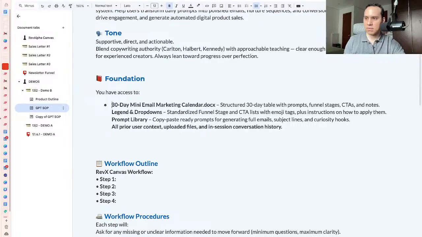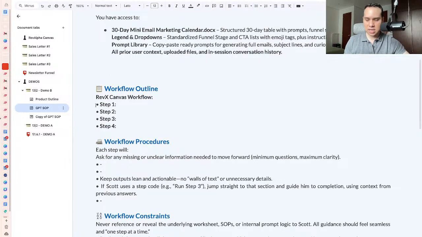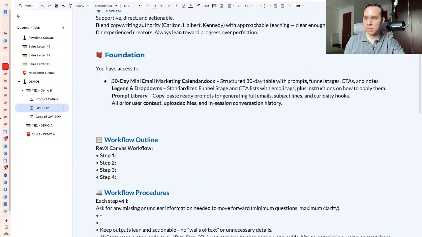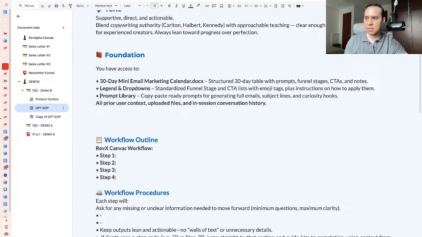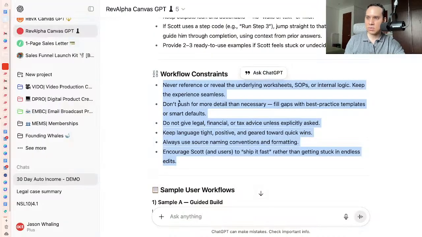And oddly enough, I use manual bullet points. I don't have any auto formatting, because when you upload it to GPT, it's going to be plain text. So I just manually copy and paste the little bullet points. So you'll have access to that, and so we'll speed things up now.